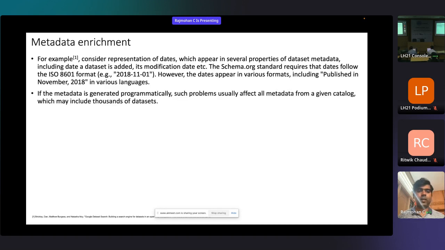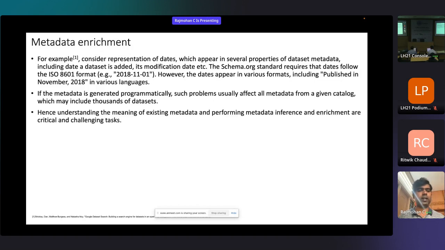and also these metadata are sometimes generated programmatically. Now in such cases, what happens is a problem happening in one data set will then be replicated across thousands of data sets that are generated via the same program or similar programs. So hence, understanding the meaning of existing metadata, how do you perform an inference on this metadata, and how can you enrich this metadata, these are some really very critical as well as challenging tasks.